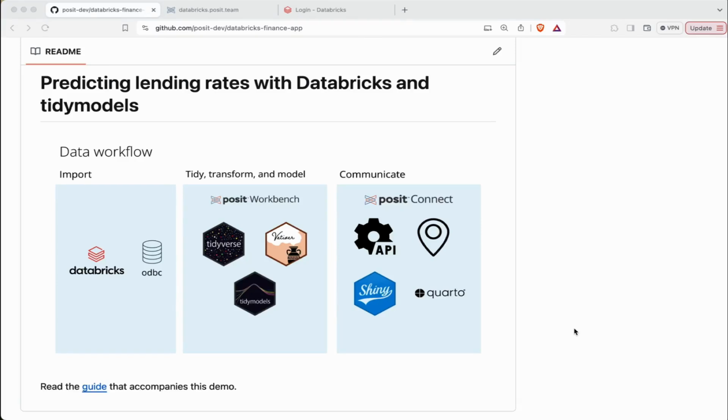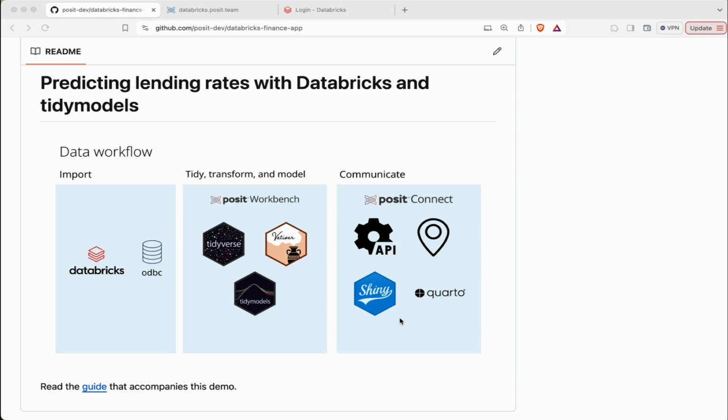I'm Garrett, and I'm going to share an example with you today about how you could do analysis with R on data that lives in Databricks. So we're going to start with a data set that lives on Databricks. I'm going to show you how I ran some tidy modeling code on it without going too much into the weeds of tidy models. And then I'm going to show you how I used the model that resulted in a Shiny app that also continued to talk to the data that lived back in Databricks, so a user could gain information about that data that I wanted to put at their fingertips.